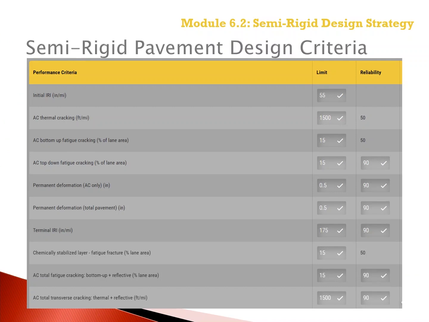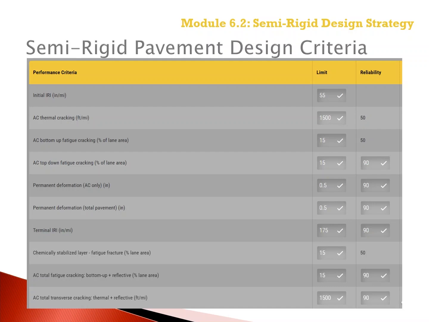So this is a screenshot that we started with for semi-rigid pavements in the Pavement ME Design software. The distresses or performance criteria for semi-rigid pavements are displayed on this screenshot, which we previously reviewed in an earlier session of this module. The following slide will list each performance criterion, and the models and transfer functions that are used to predict the distress values, in other words, those that are specific to semi-rigid pavements.